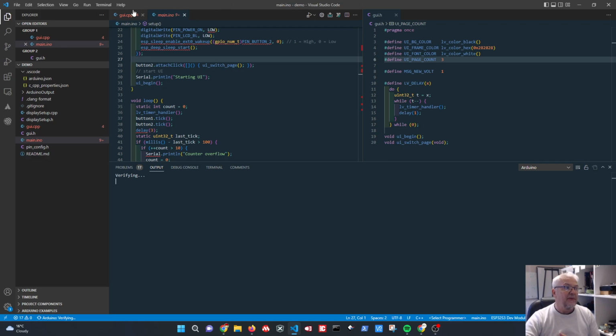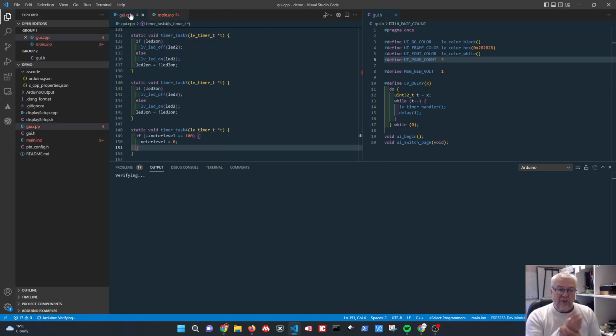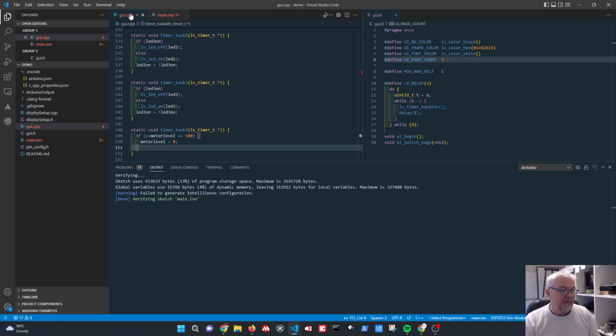So what's going to happen is we've created our object, we know that works, our meter object, and now we've started a timer every 200 milliseconds. It calls the timer, it increments a counter. If the counter hits 100, it resets it to 0. Otherwise, it's going to use that value to increment the needle of the pointer. And that's compiled fine.